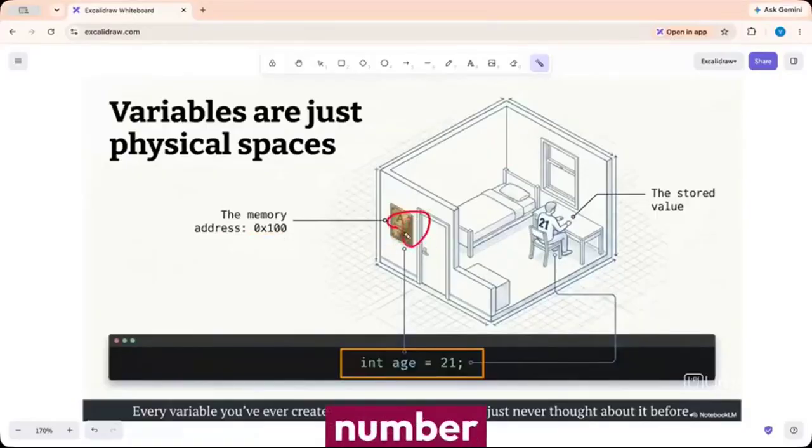The room number is the address in that hostel. The student inside the room is the value. Every variable you have ever created has both the address and the value. You just never had to think about the room number until now.